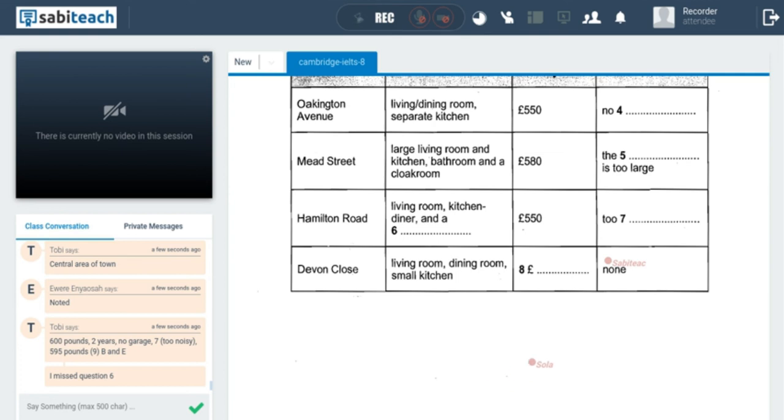So that's 595. So the answer to question 8 is 595. Once again, someone puts pounds, 595, but because we already have the pound symbol, we only write the number. All right, good. So let's listen to answer question.